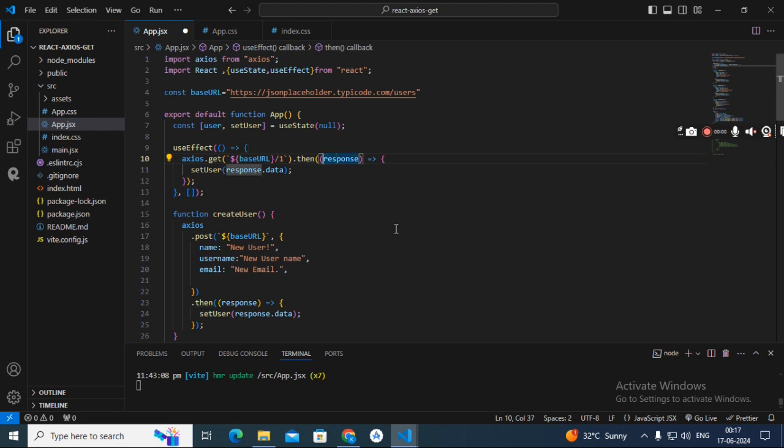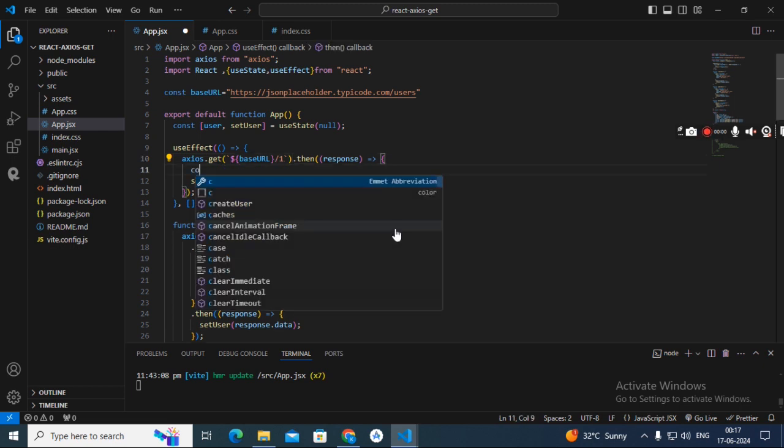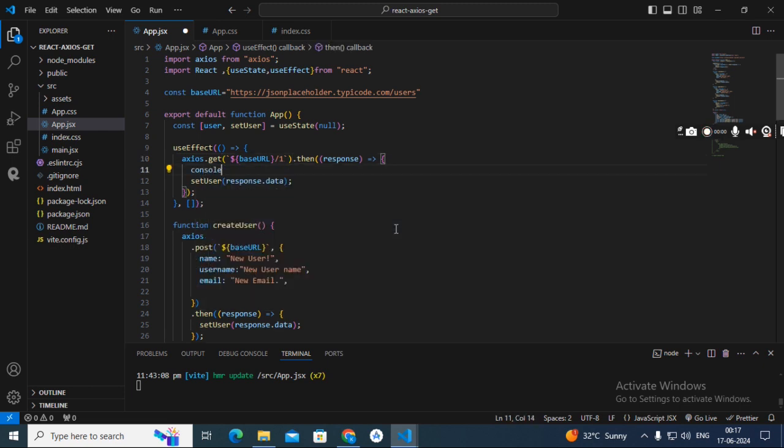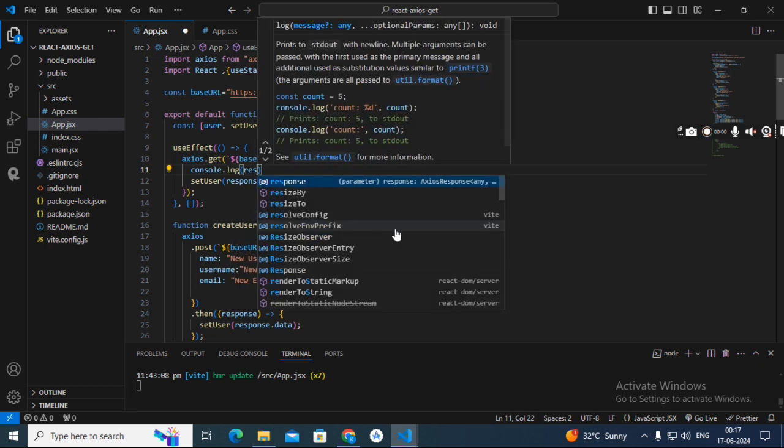If the request is successful, it will return an object named response. response.data contains the object, so pass this object to the user. user and setUser are the useState hook. First let us perform console.log and type response.